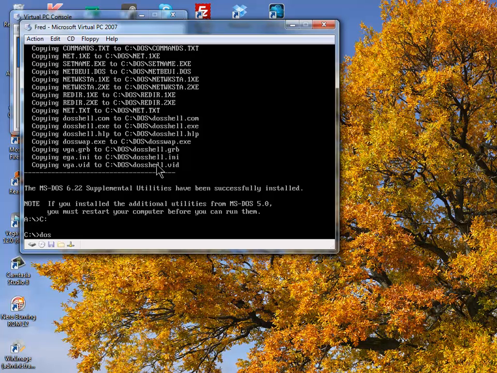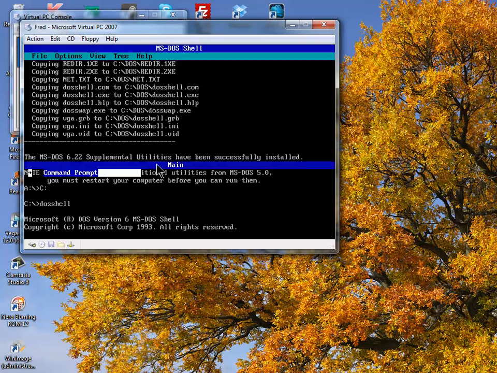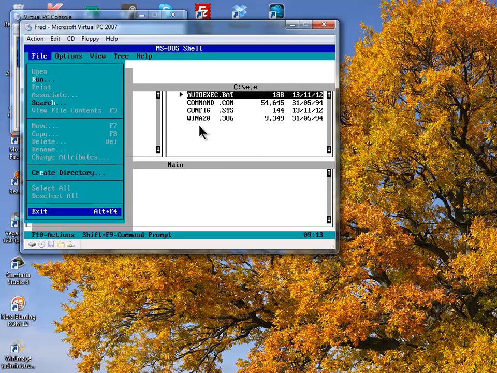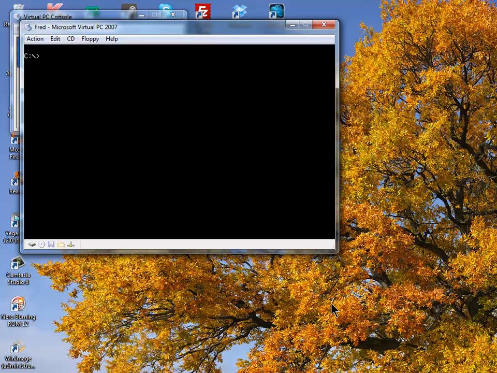For example, DOS shell, which is literally an MS-DOS shell. It kind of provides an MS-DOS executive interface, and if you have a mouse driver installed, which we are going to go ahead and install, then you will get mouse support in this. So let's go ahead and install the Logitech Cyberman mouse driver.